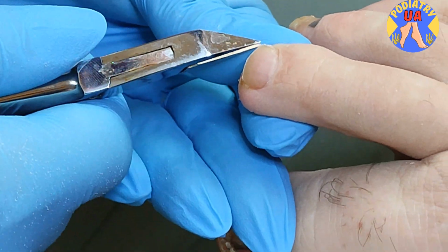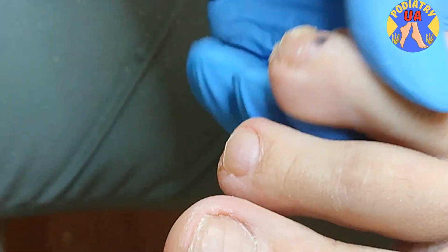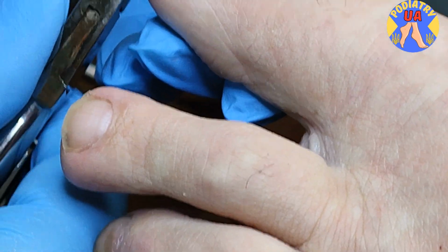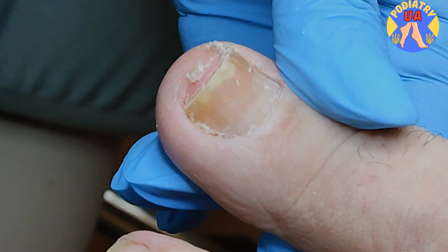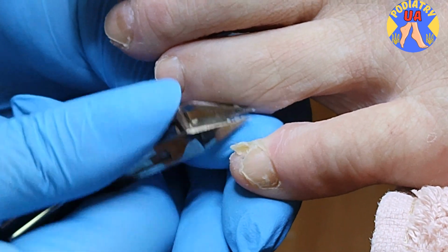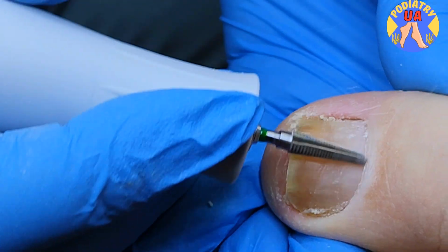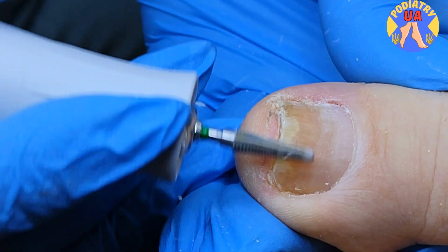Trim the toenails. Also clean the nail bed. And this toenail suffers from the bad habit of wearing tight shoes. Here we have another callus. We clean the surface and reduce a little bit in thickness this deformed toenail.